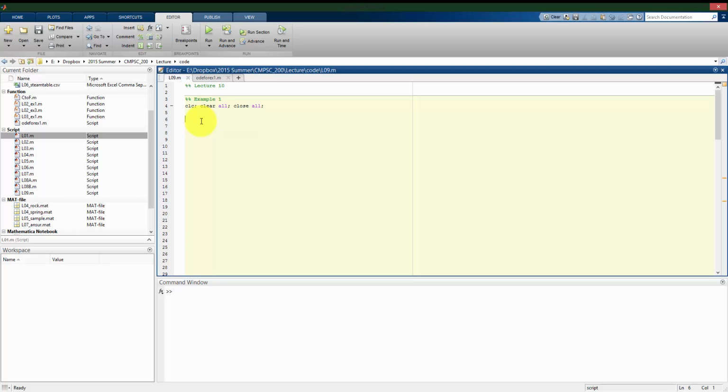So before we can solve it, I need to make a new M file whose only job is to assemble x dot, or the derivatives of my state variables. So I have to define a function with one output, the output being xd, which is what I'm going to call x dot, and that's just going to be a column vector of x1 dot, x2 dot, and I'm going to call this ODE for ex1.